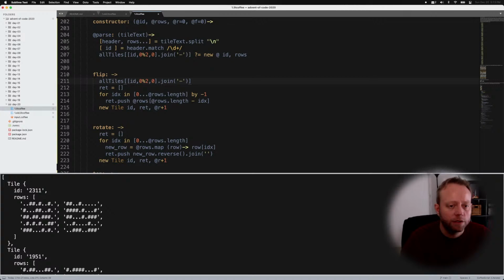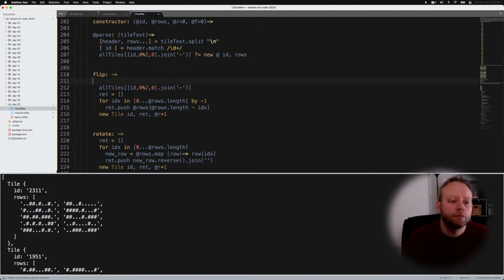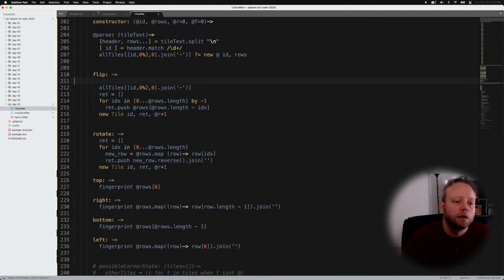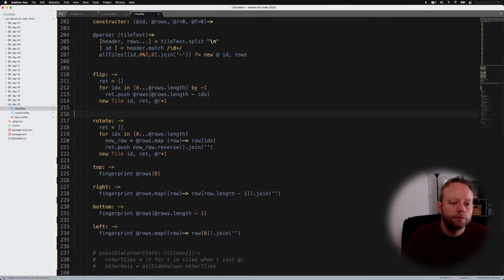So we can say all tiles, and we're going to rotate or equals R. Oh, this is going to be flip. This is flip that we're talking about. Okay, rotate.